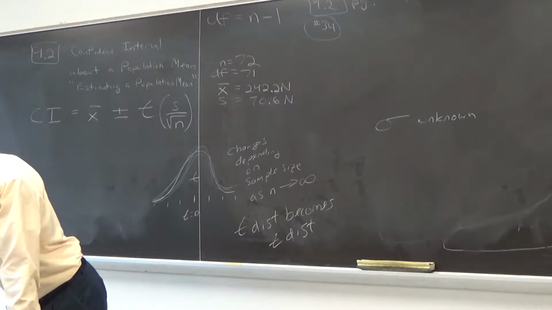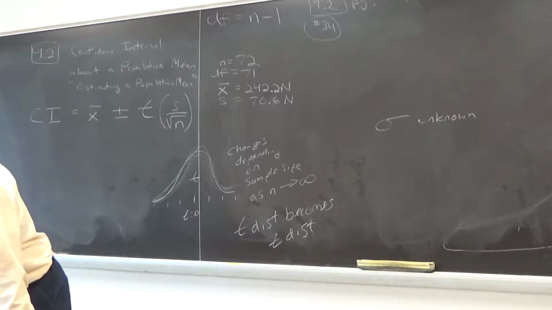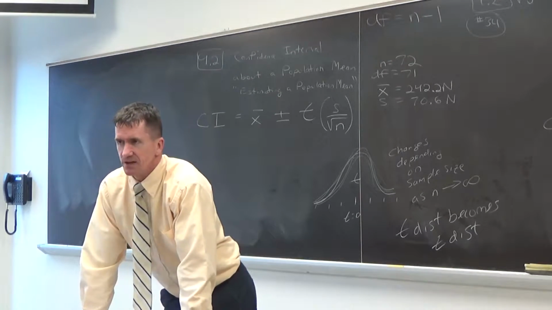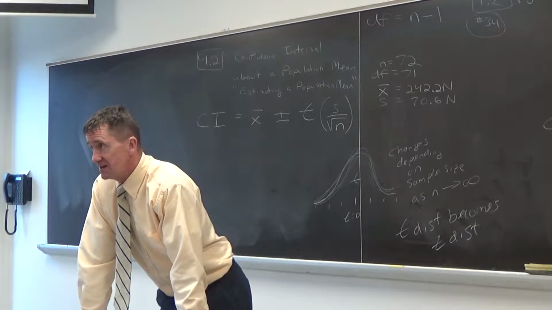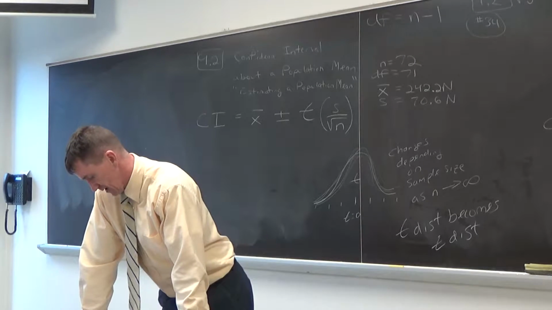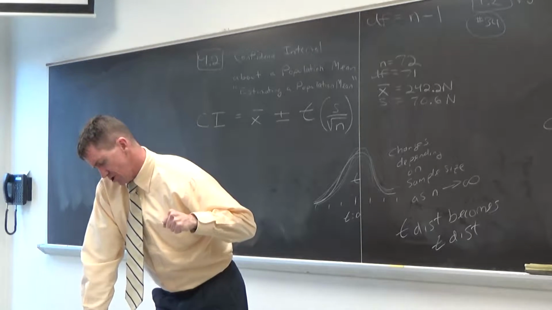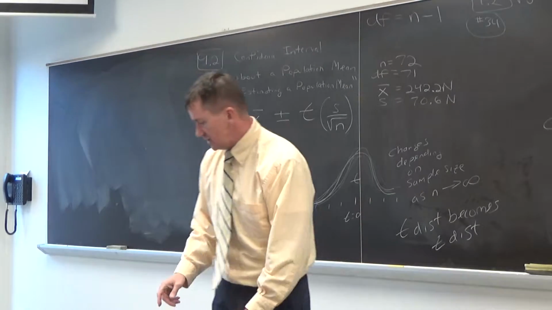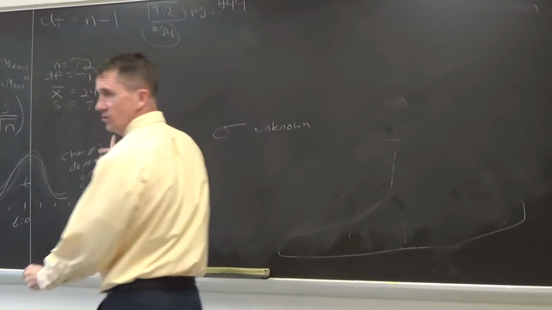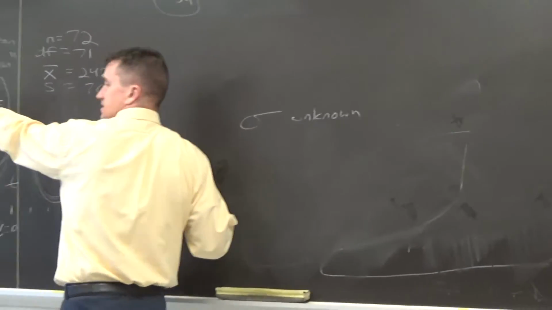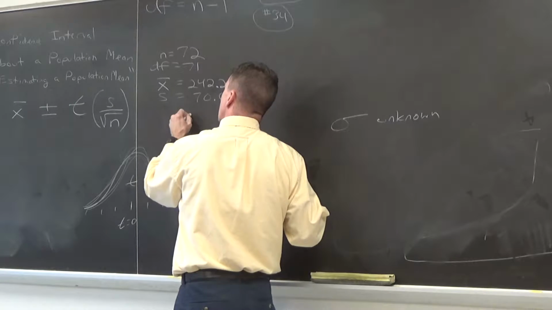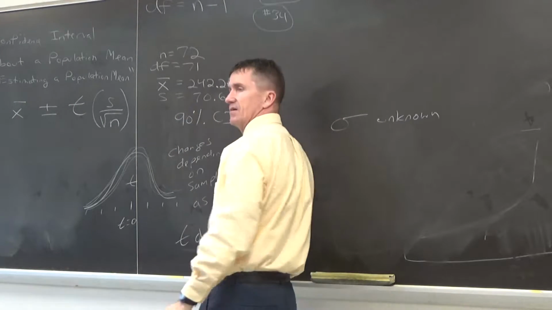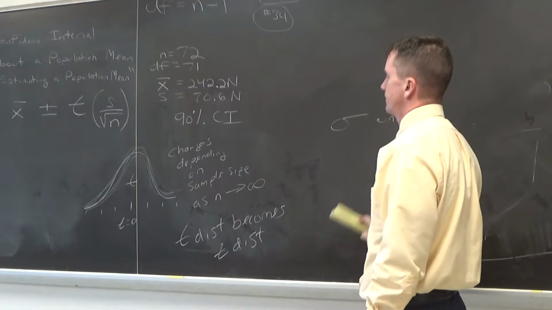All right. Now, eventually, everyone, they're going to tell you what kind of confidence level to do for this problem. 95% confidence, 90% confidence, 99% confidence. They're going to give you something. Here it comes up right now. Based on this information, construct a 90% confidence interval for the mean strength of the resin cement. So you and I are going to construct a confidence interval, but it's going to be a 90% confidence interval. I'm going to write that down before I forget. Right? Cool?